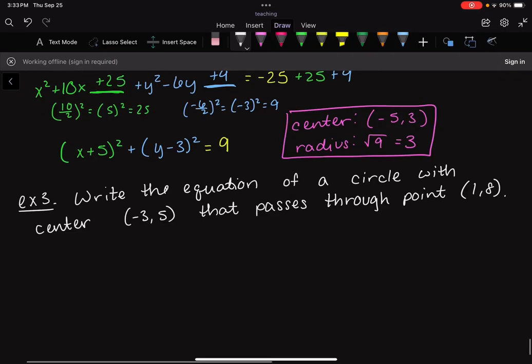So for this one, again, I always think we should go ahead and graph whatever we're dealing with. This one goes out to 8 at the top. So let me go ahead and try to make that look nice. So 1, 2, 3, 4, 5, 6, 7, 8. 1, 2, 3, 4, 5. 1, 2, 3, 4, 5. And this will give me all that I need to plot.